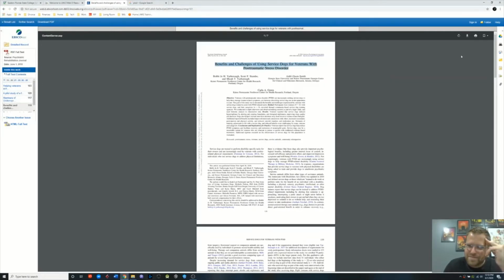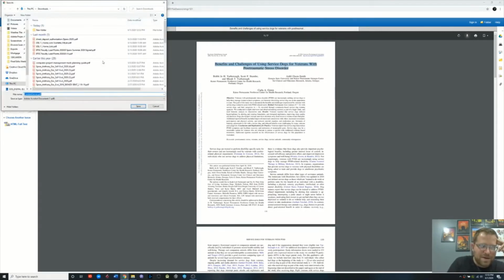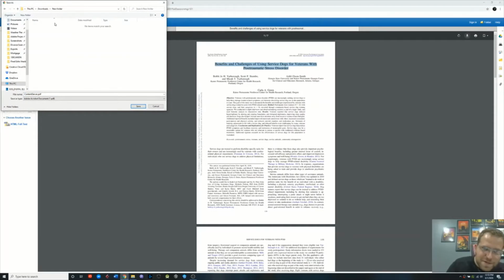And we click copy, and we go to download, and we go to that new folder, and we click paste into the name. And now I have a much better idea as to what that article is when I just glance at it from the get-go, rather than having to click on each one of those articles in order to access it and view it.